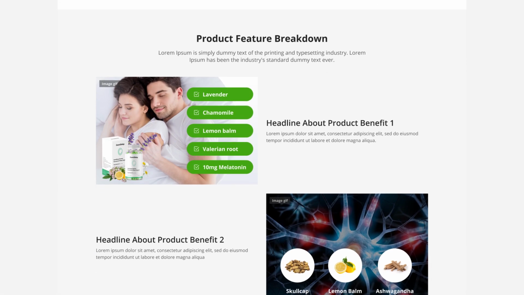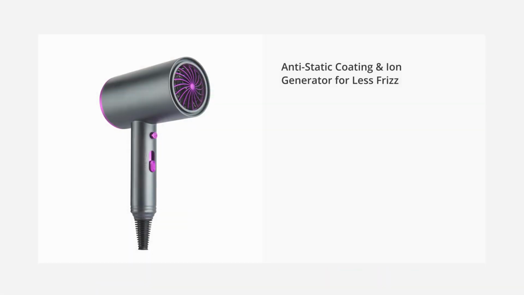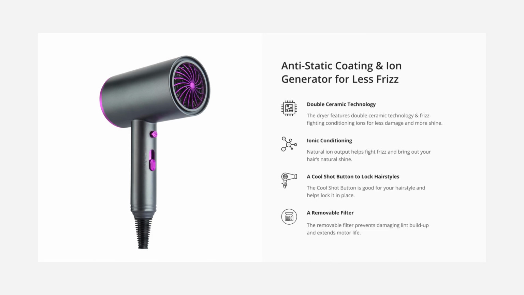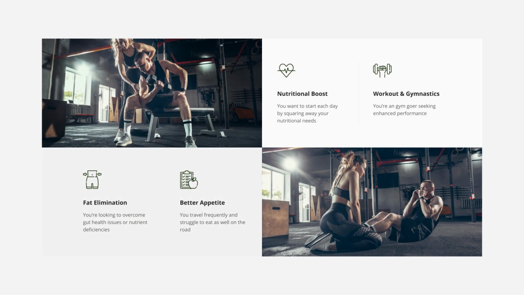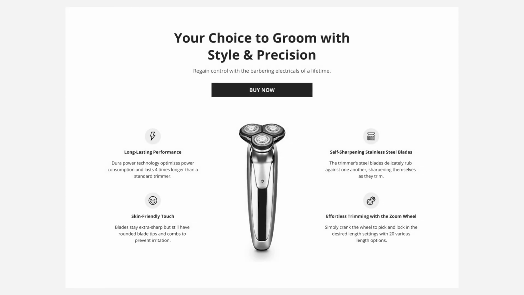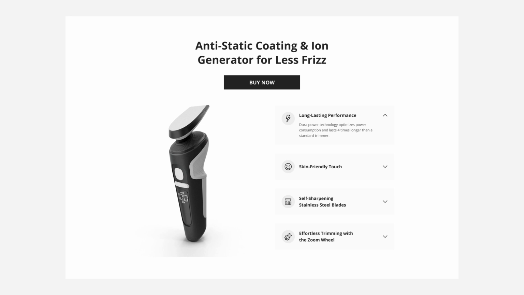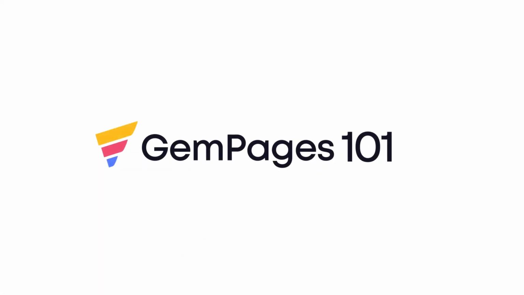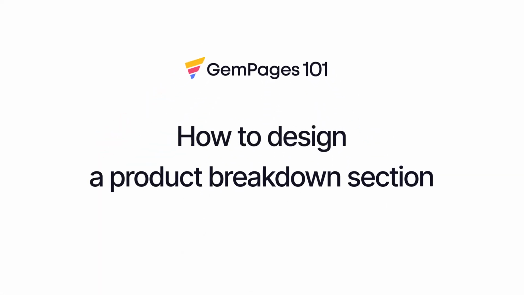Ever heard of product breakdown? It often includes a comprehensive description of each product or service, along with relevant details such as pricing, features, specifications, images, and any other pertinent information. With a product breakdown, you can facilitate a user-friendly and organized browsing experience for your visitors. Want to see it in action? Follow our step-by-step guide in this tutorial video.